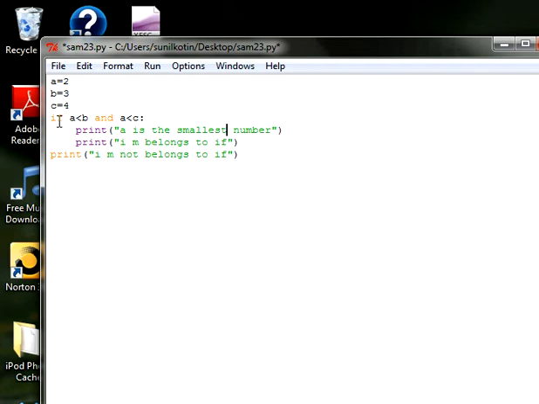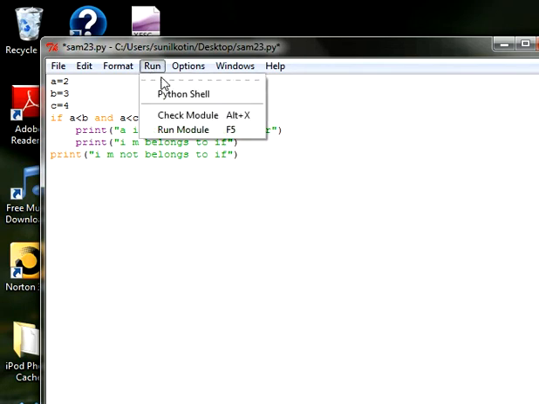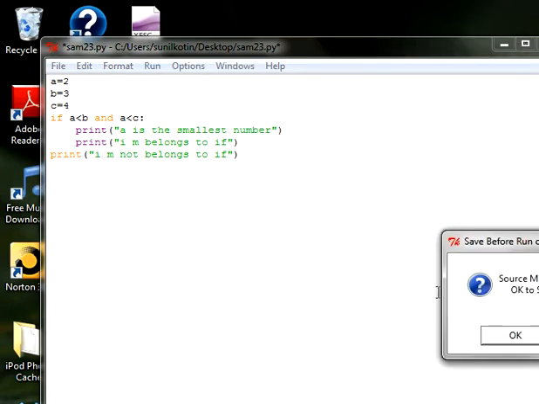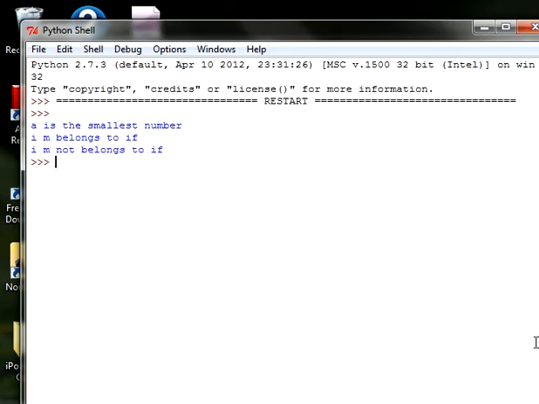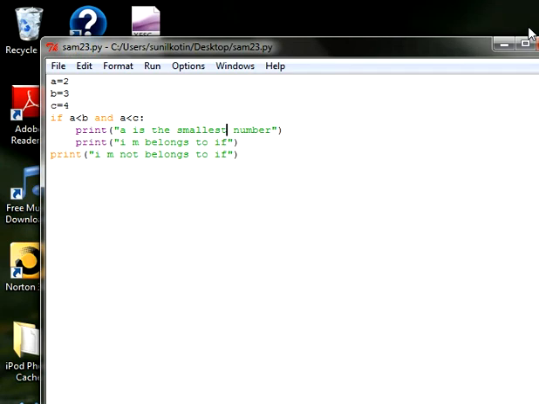So the compiler will come here and check the first condition, yes A is less than B, it is true, and again it will check one more condition, A is less than C. Therefore it is going to execute this. Run the module and check the output. What is the output of this program? A is the smallest number, I'm belongs to if, I'm not belongs to if. This is the output of this program.